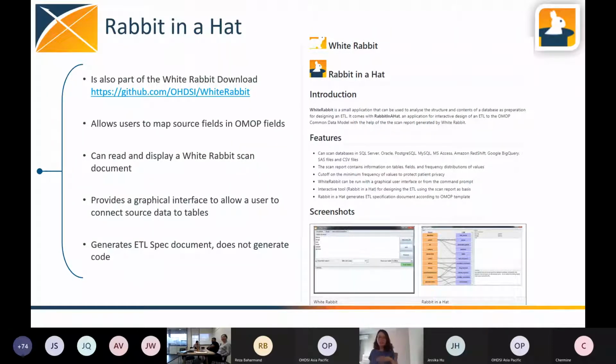When I first heard about White Rabbit, almost over 2 years ago, I was like, oh, that's a good name. It's a candy name, it's going to be good when it's named after a candy. Hopefully y'all remember the name. The first time I saw Rabbit in the Hat, I thought, okay, that's interesting and an easy name.